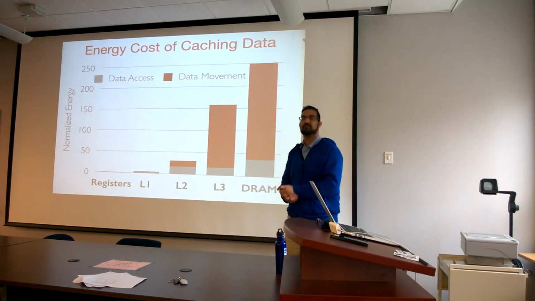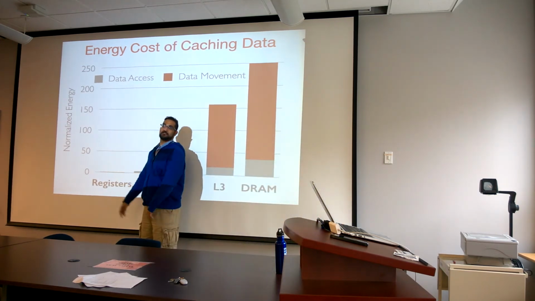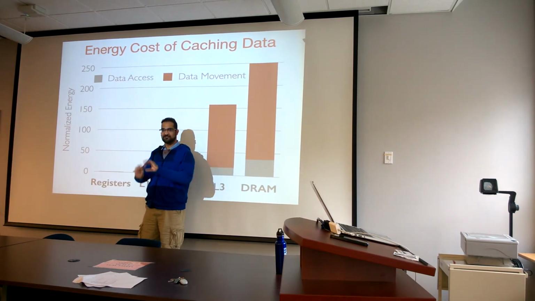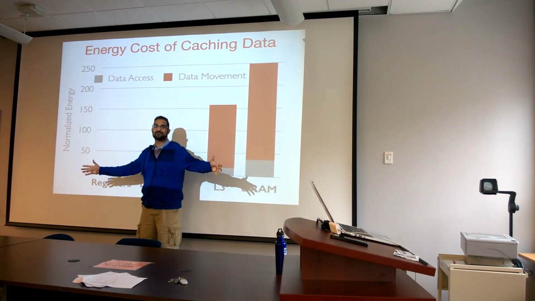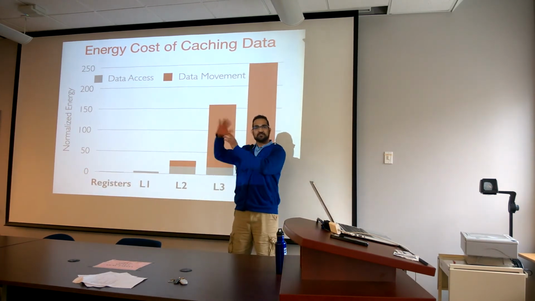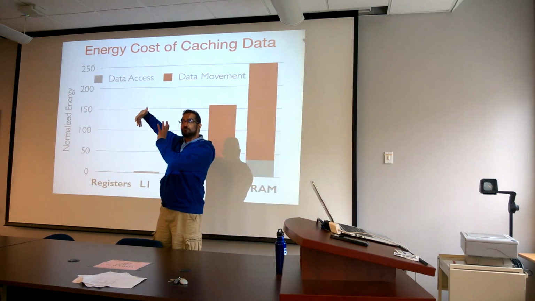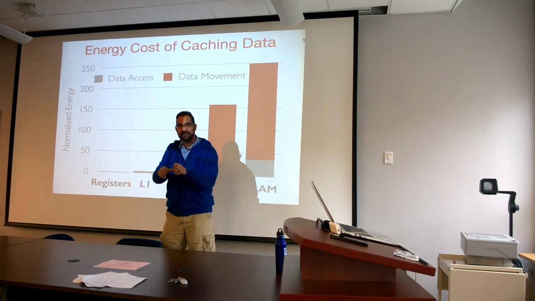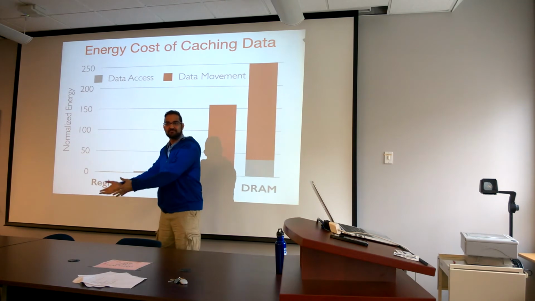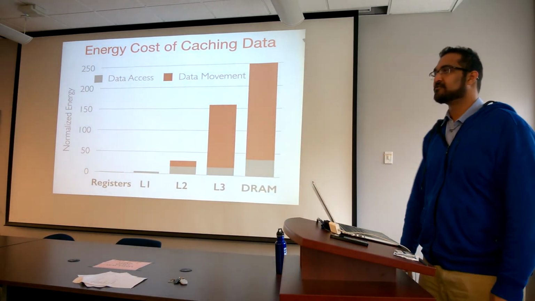10%. So for example, you want to do an add. I'm not going to read any L1. I'm going to read it directly off the registers. Right? You think it's really efficient. Not really. The fact that I read that instruction from a cache to decode it and figure out what the instruction is, I just lost a whole bunch of energy right there. So this is where specialization, you saw the 1000x improvement. The reason specialization is really good is there are no instructions to process and decode. That circuit that you built does only one thing. So there is no question of reading instructions and processing and doing things with it. Right? No instructions basically. Everything is encoded as data flow.